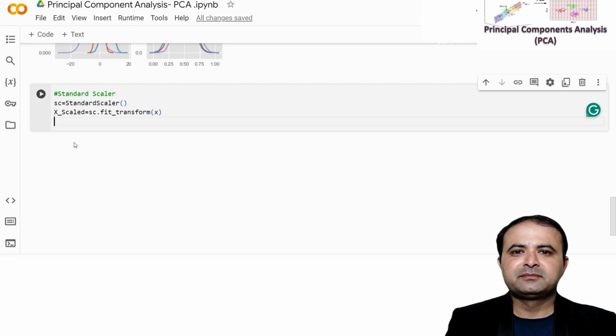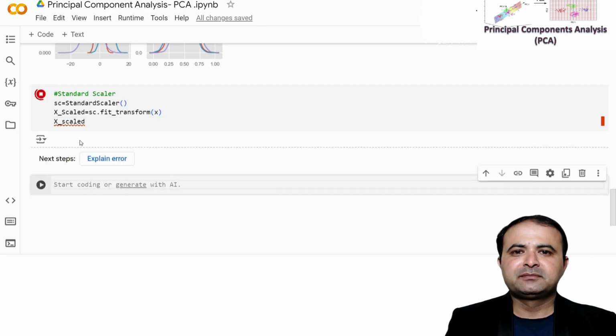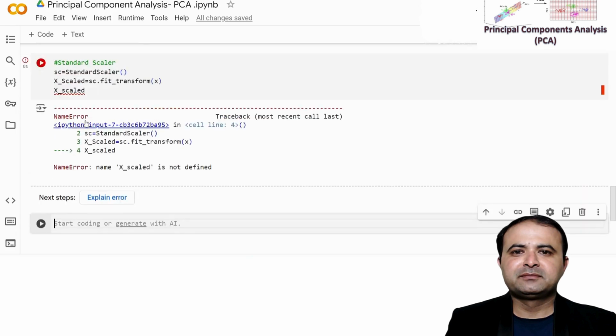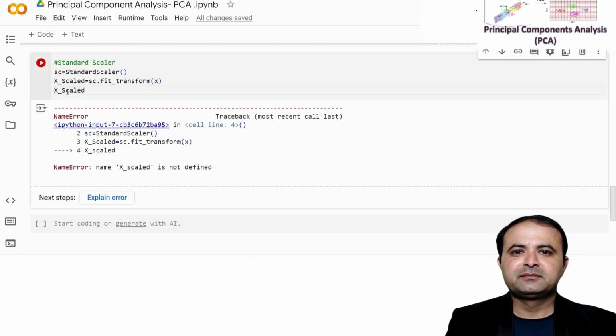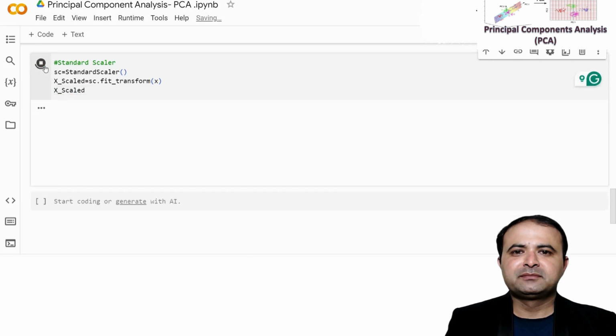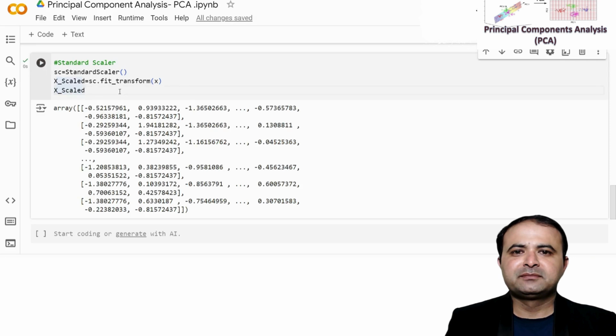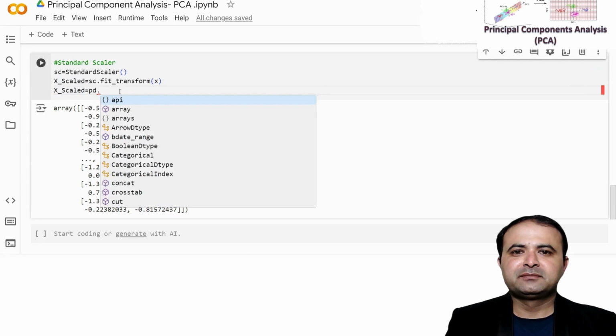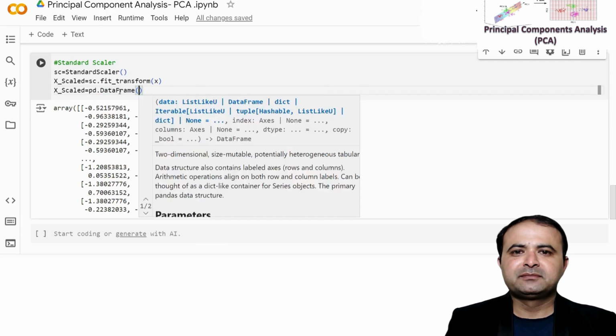So after doing this, I just want to display this value. Scale spelling, S should be capital. If you want to define this data into the data frame, so pd.DataFrame, and you can pass the x scale.